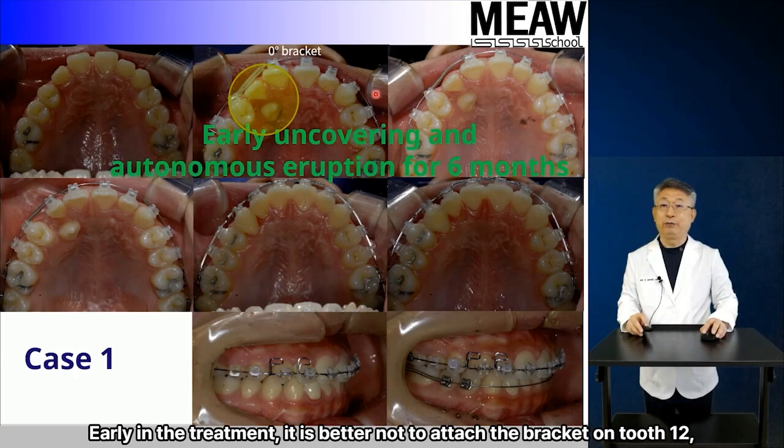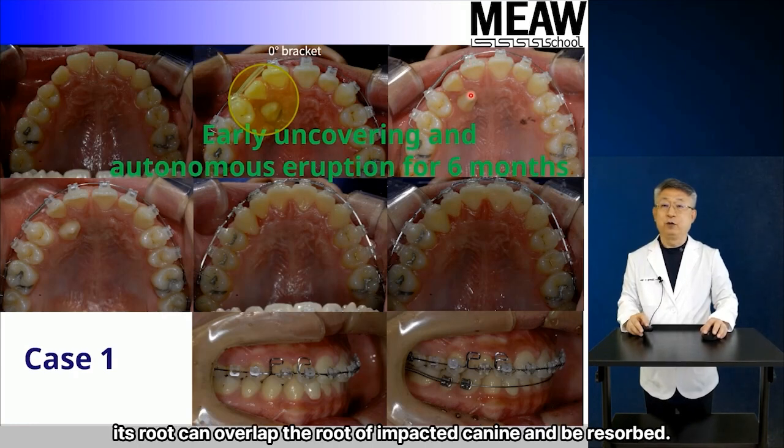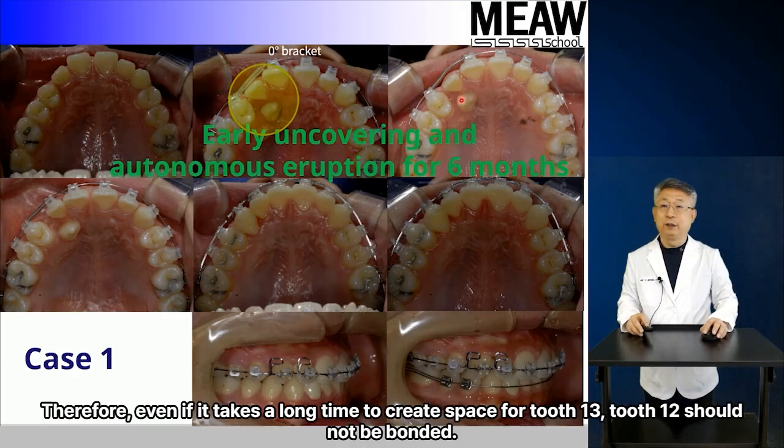Early in the treatment, it is better not to attach the bracket on tooth 12, because if it is bonded and open coil spring is used to create space, its root can overlap the root of impacted canine and be resorbed. Therefore, even if it takes a long time to create space for tooth 13, tooth 12 should not be bonded.